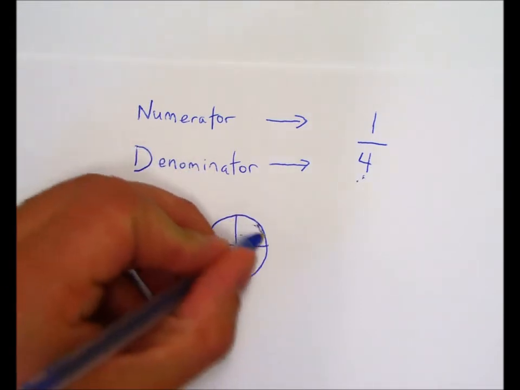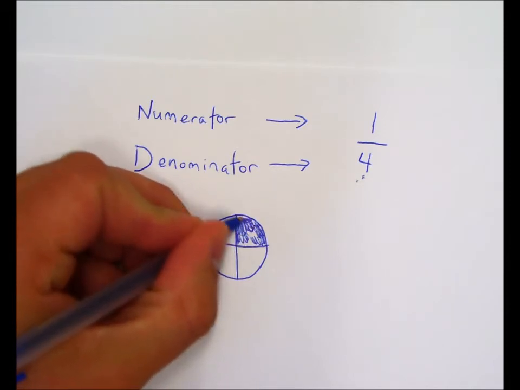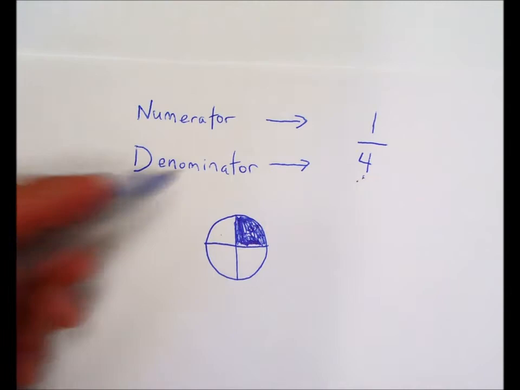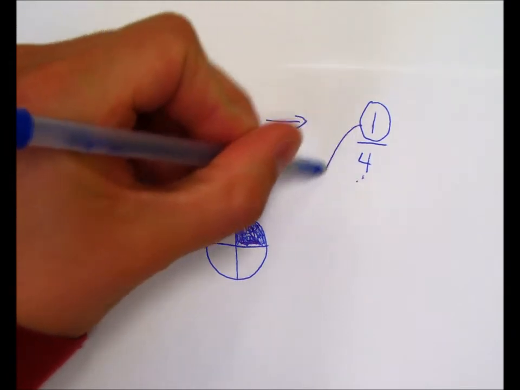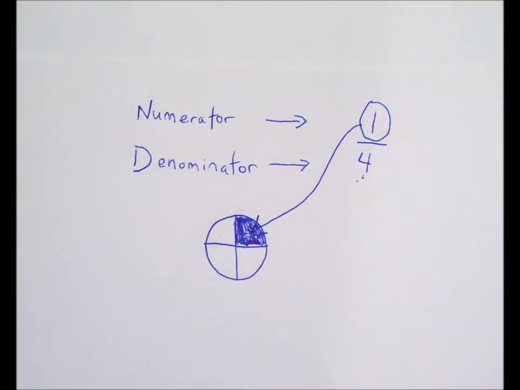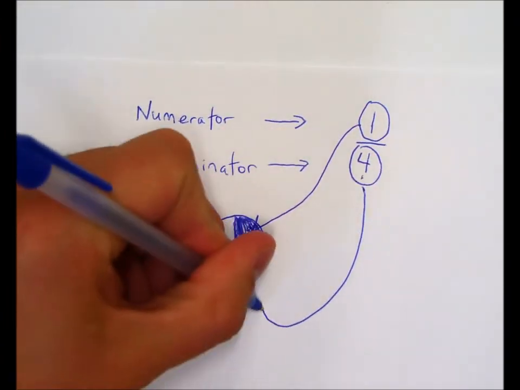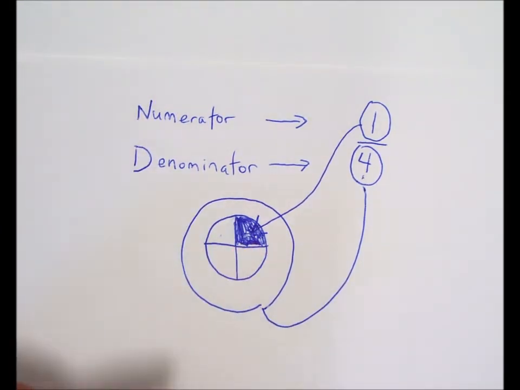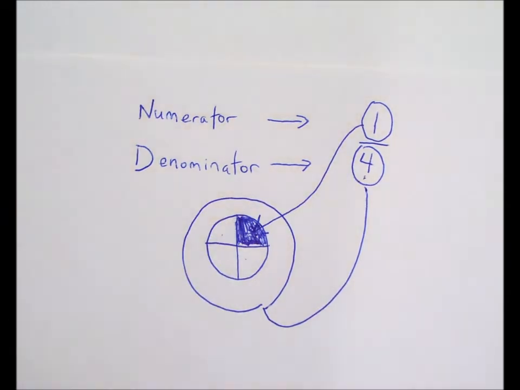So if we're talking about one of those slices, if we're talking about one out of four - one out of four equally sized pieces - you might have eaten one, you might have given one away, who knows. So that one in the numerator refers to this individual slice. The four, the denominator, refers to how many slices we have in total. It's really important to understand that the denominator is how many equally sized pieces you have at any given time.